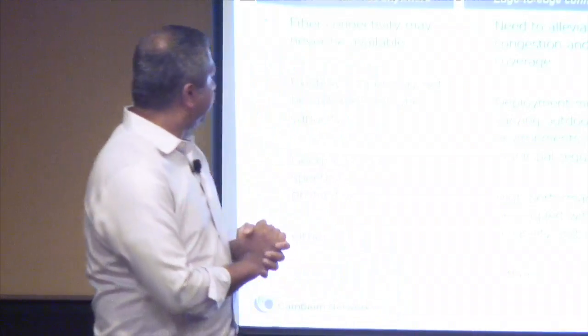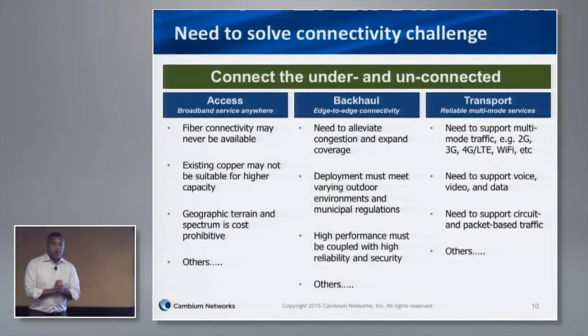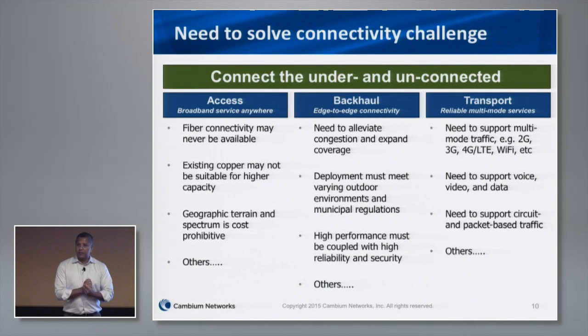So this gives a bit of an idea of what areas these products play in. When we talk about access, broadband service everywhere, typically what we're seeing is that there is a movement in outdoor or essentially broadband access. There are digital initiatives throughout the world, developing nations and whatnot, to do fiber. A lot of parts of the world we go to, we see a lot of copper, but it's old copper. You can't really upgrade the copper plant and get to the better DSLs and things like that.